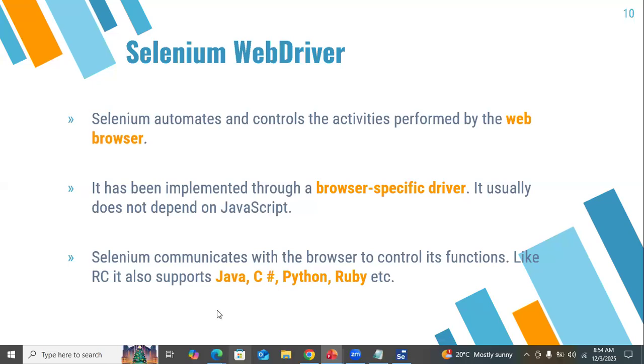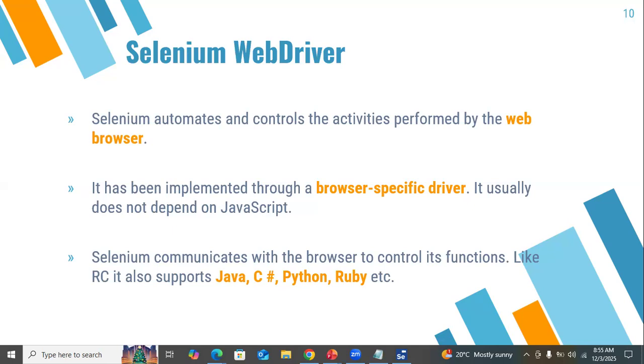Now, when you are talking about Selenium WebDriver, what is the meaning of WebDriver? See, the WebDriver is very, very important. It has been implemented through the browser-specific driver. So how do I launch Chrome, Firefox, or Edge?